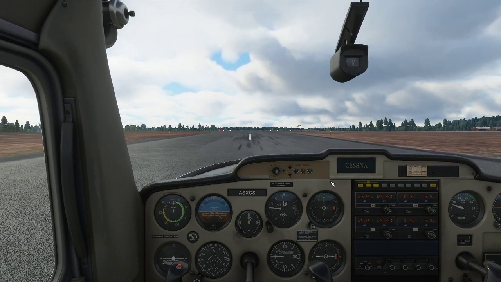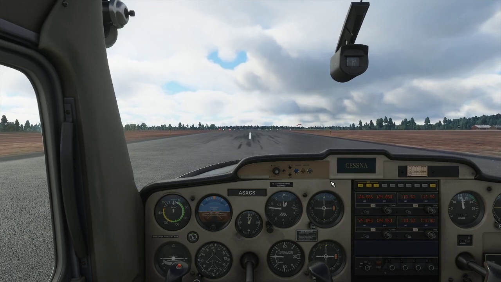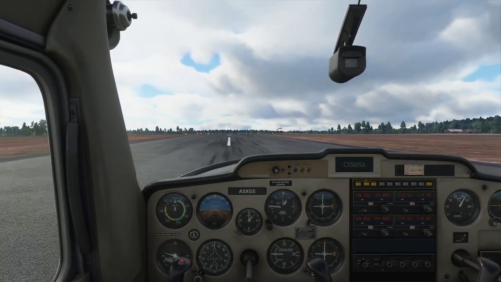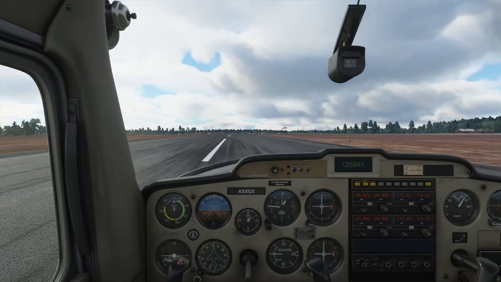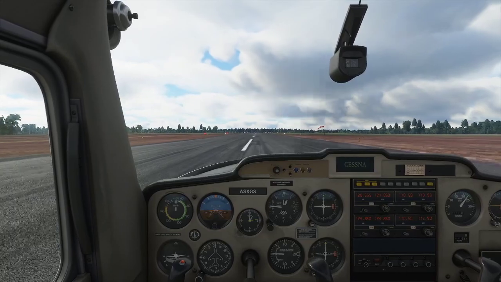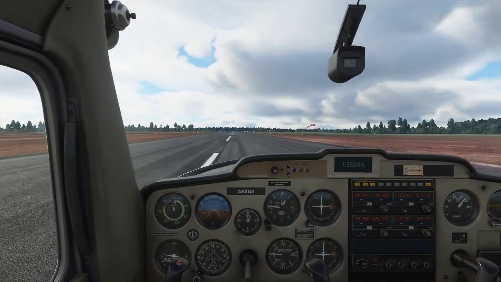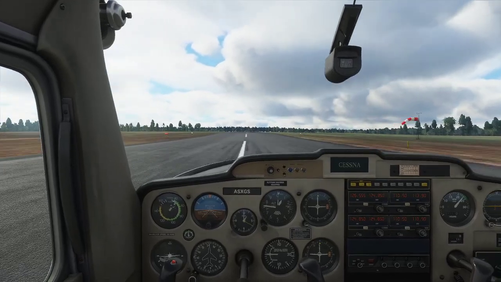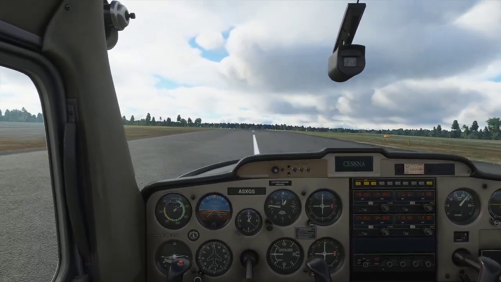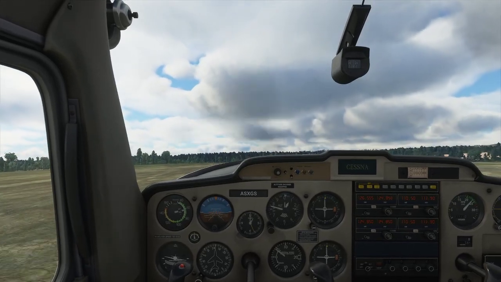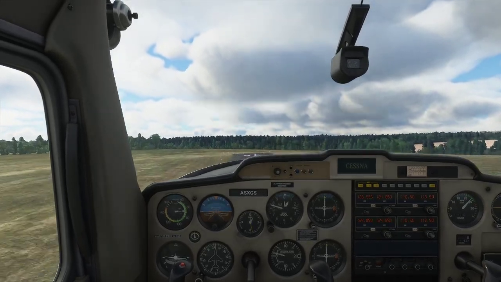So if we go and take off, I wonder how much wind there is around. Looks like a vicious crosswind according to the windsock. Yeah, it's trying to push the tail hard left. I'm having to hold against it quite strongly. If I just hold it, look at me going sideways. Awesome.